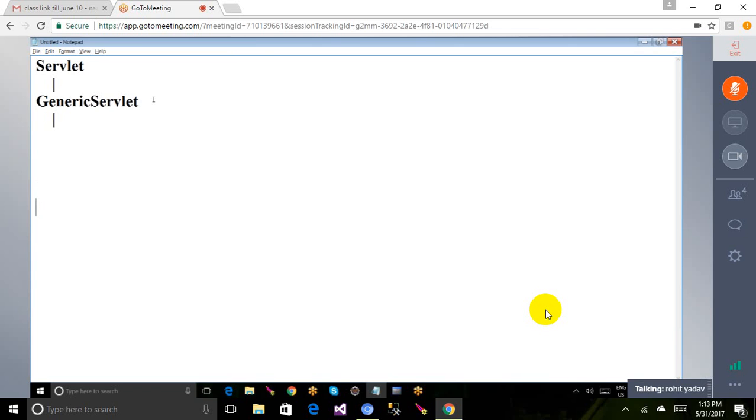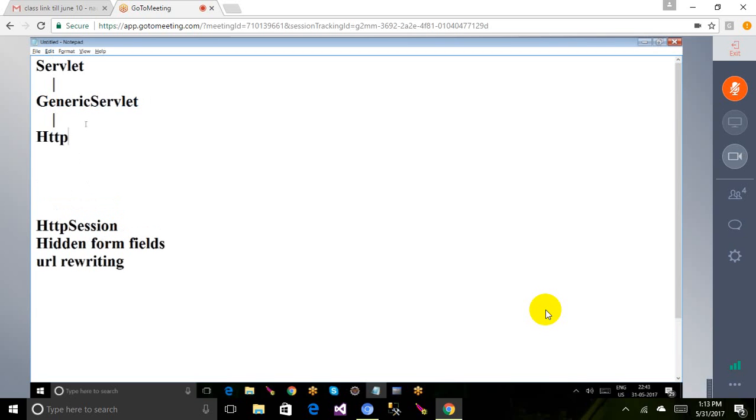Among that, the most important thing is HTTP session, and the HTTP session is not supported by generic servlet. So which concept supports this? HTTP servlet. And the package for this HTTP servlet is javax.servlet.http.*, or the HTTP servlet. Whatever you want to access, you can access directly. Okay. So those are the things.